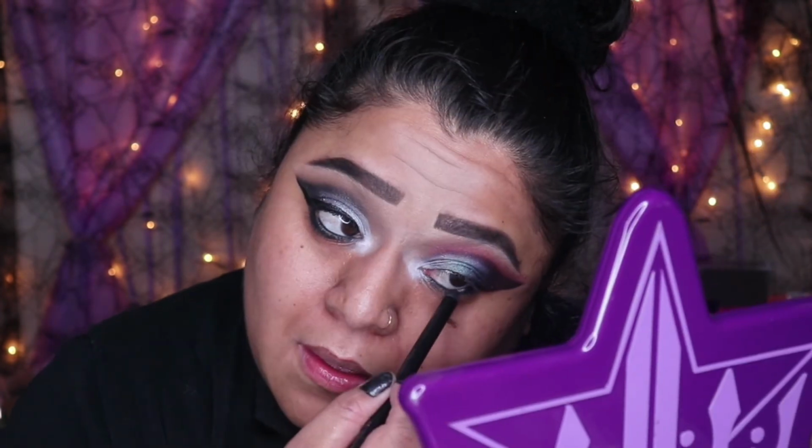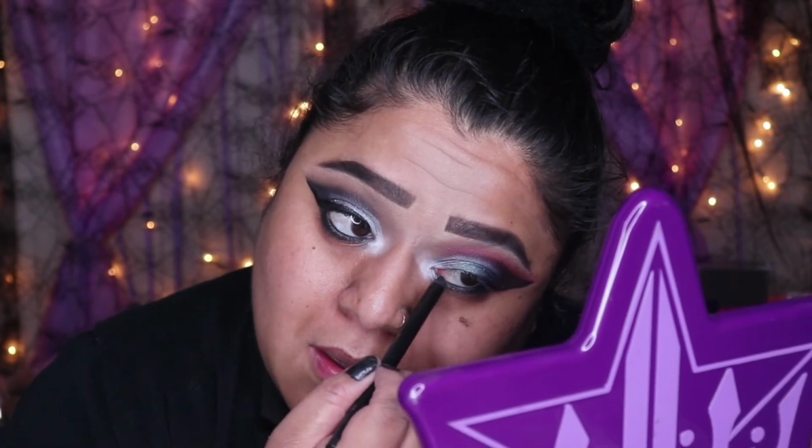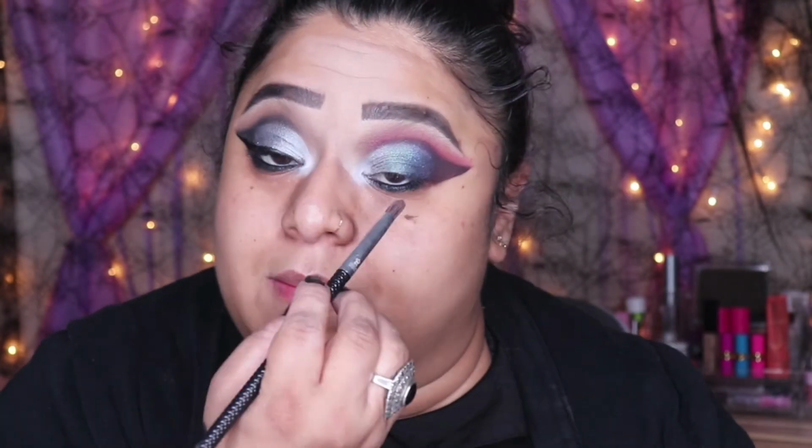On the inner corner for this one, I'm also gonna go in with that same white from the Lunar Beauty Lives a Drag palette. Just working it into that gray. And then on the waterline, I'm also gonna put in a black liner, the same one that I used on this eye, which is this Melt Cosmetics 1987 liner. Now on this side, I'm gonna smoke out that black a little bit. I'm not using anything else, just the liner that I already have in there.